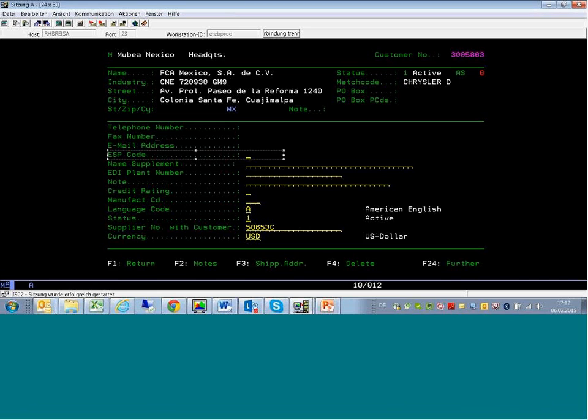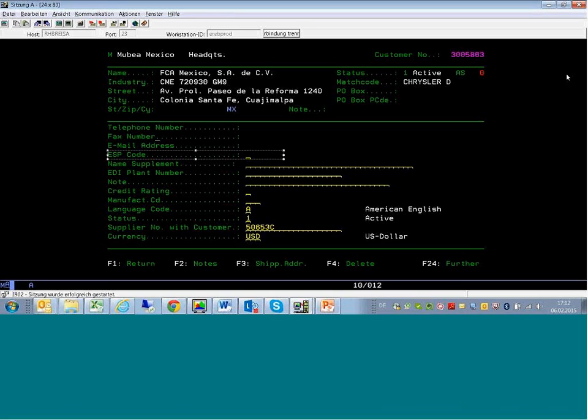In this way, we know what we have delivered to this external warehouse. We might talk about this more in detail when we talk about processes. But in the case that you are delivering to a warehouse, then you have two customer numbers. The one is the end customer, and the second one is the ESP customer.